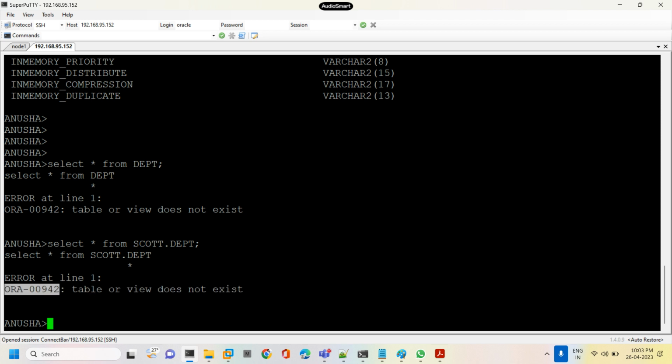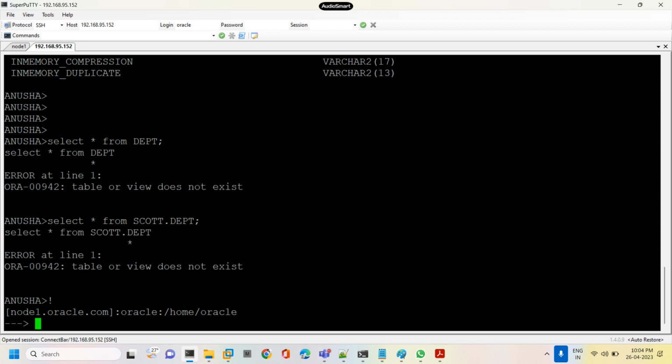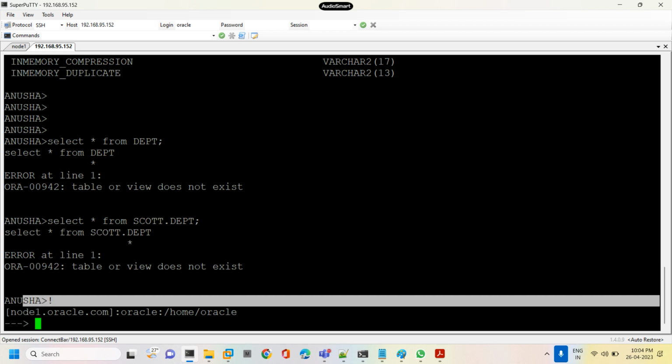But I said how to check the error: ORA error, OERR. Exclamation mark you need to mention because you are in SQL. It's a Linux command. It's not a Linux command, it's an Oracle command, an Oracle library command, but it can be executed in the Linux machine, only Linux, not in SQL. That's why if you give the exclamation mark, it can be executed in the Linux machine. It is exit. Just the exclamation mark. If you give this exclamation mark, it will exit from the SQL. So that's also an exit command.